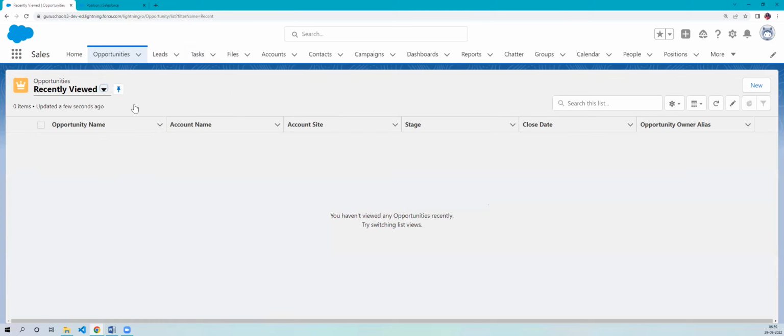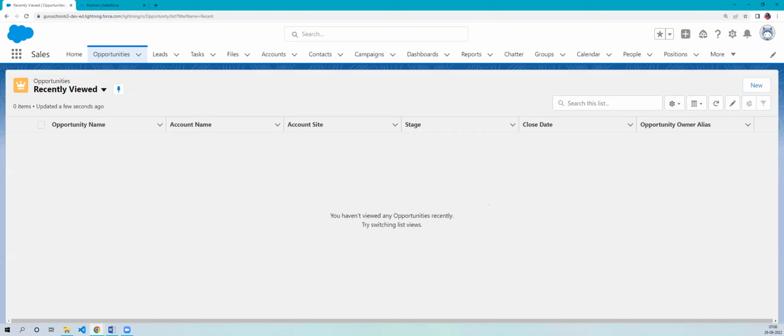standard object, let's say Event is a standard object, but it's not available here. Let's say I want to bring the event here. So how do I bring it? Okay, here in this particular option, right? Yeah, we are going to see that when we create the application. Don't worry about it. We are yet to create the custom application, so at that time I will show it to you.